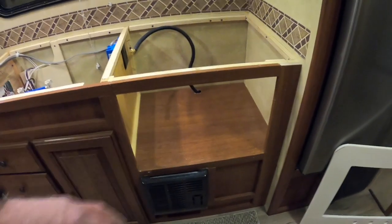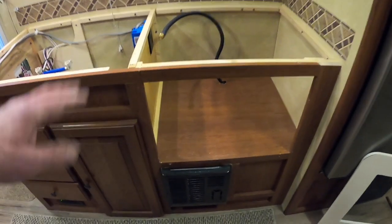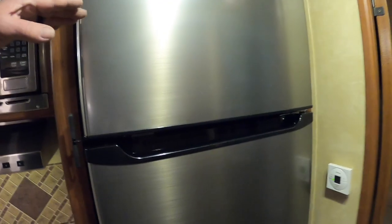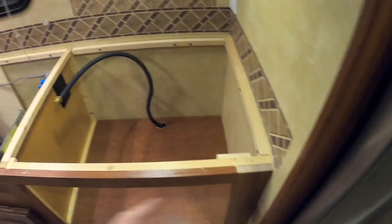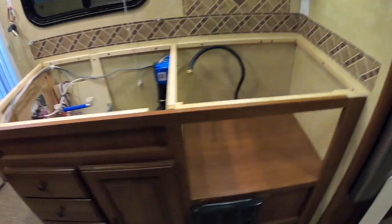The Instapot's going to go in there, the Keurig coffee maker, the air fryer. And this piece of wood here I actually got from when I put the new refrigerator in. There was the crossbar across there, so that was like 24 inches and this is like 20 inches. So I just cut off the ends and glued everything nice and sturdy. And that'll look good from the front.